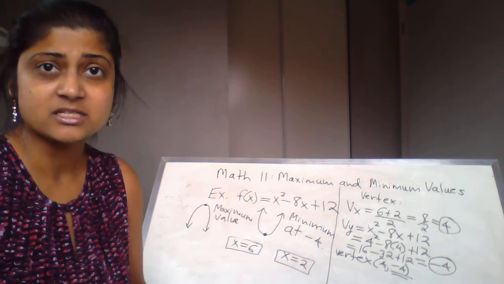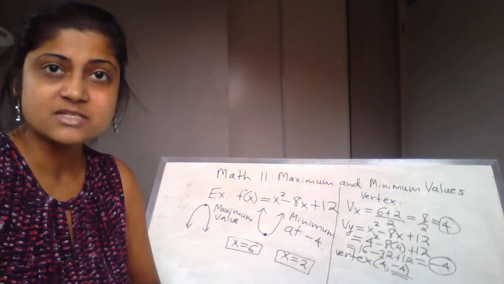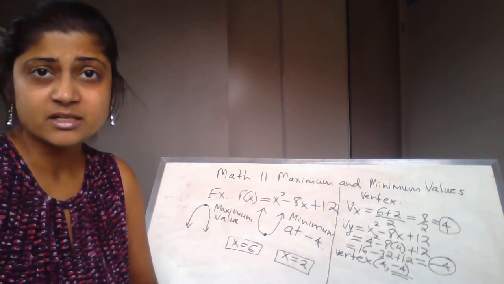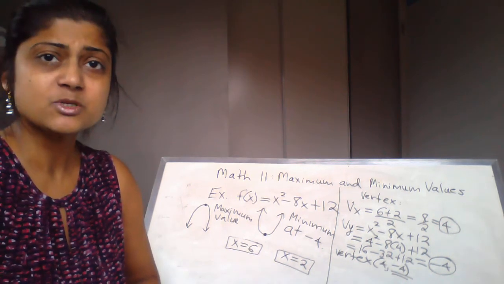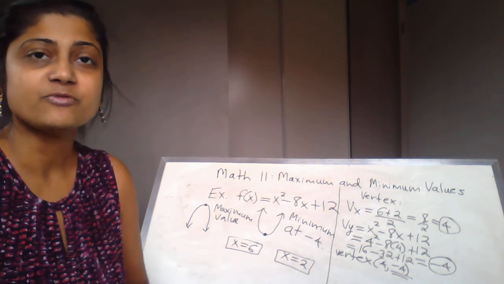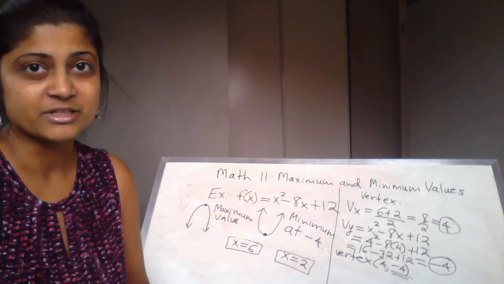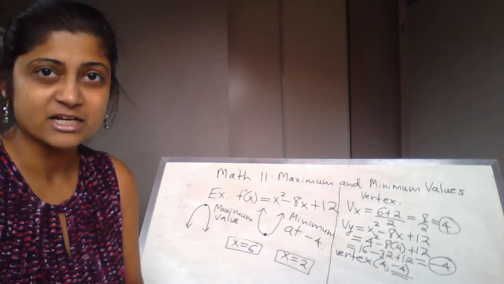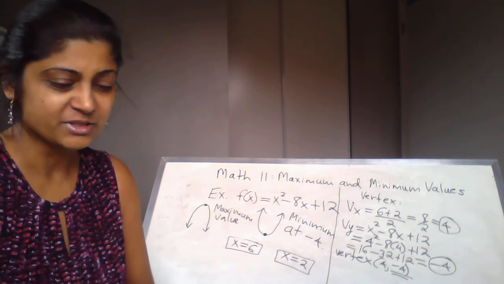We did completing the square. And the second method we did over here on the board was factoring the quadratic. We did the sum and product because this was a simple trinomial. I was able to factor it right away and get the 2 x-intercepts, and then I had to find the x point of the vertex and the y point of the vertex separately. So a little bit more work when you are doing the factoring method, but that's okay. You will still get the same answer.